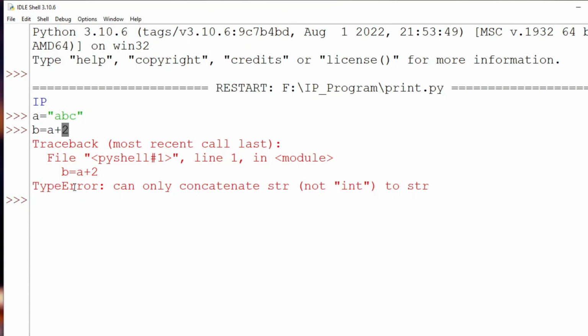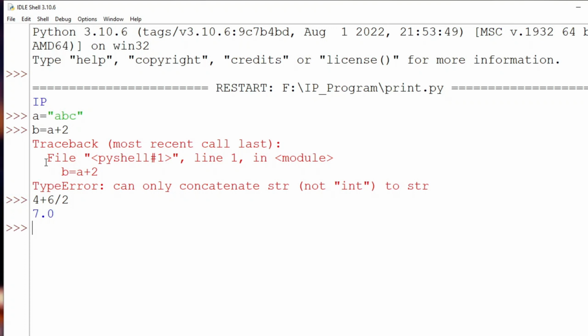Then we have logical error. Let's say I want to add 4 and 6 and then I want to divide it by 2. So 4 plus 6 is 10, and if I divide it by 2, I'll get the result as 5. So if I write it like this, I'm getting the result as 7. Why not 5? Because it's a logical error. According to the BODMAS rule, it is going to divide 6 by 2, which is 3. So 4 plus 3 is 7. So that is a kind of logical error we are having. I hope you are clear with the types of error: syntax error, then runtime error, and logical error.